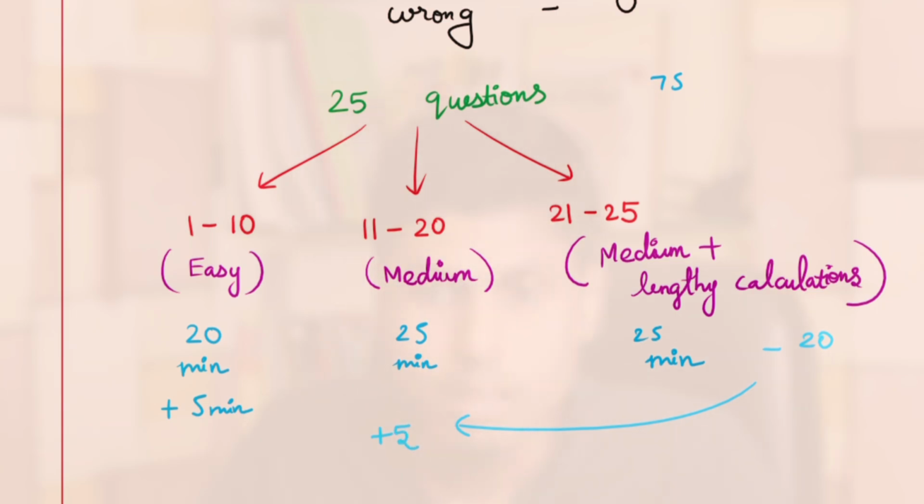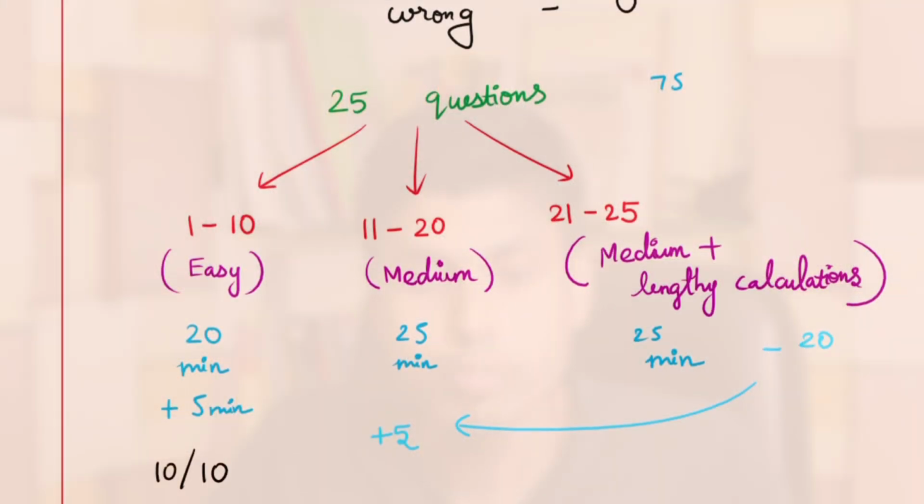This is ideal, but whatever you are comfortable with, make sure to get all 10 correct in the first section, and at least 7 correct in the medium section, the second one. And you should note that each of these questions carries equal marks. So it's always a great practice to spend more time on easier questions than difficult ones, because getting a good score is quite important, and also the exam experience.